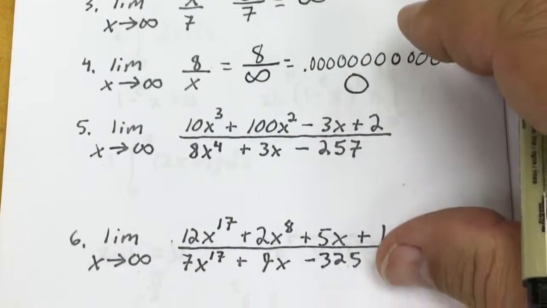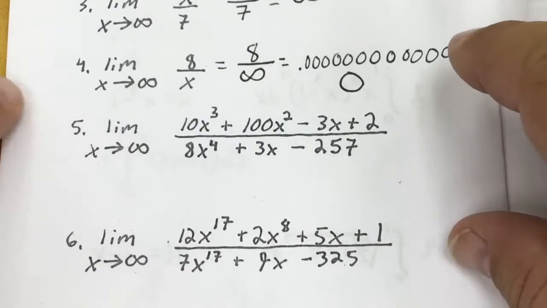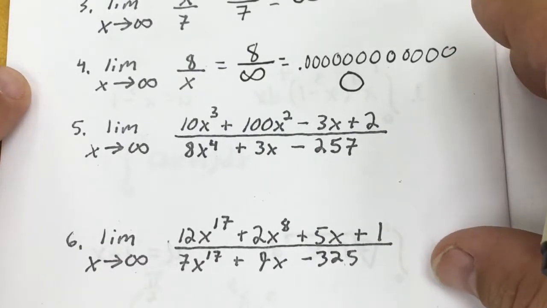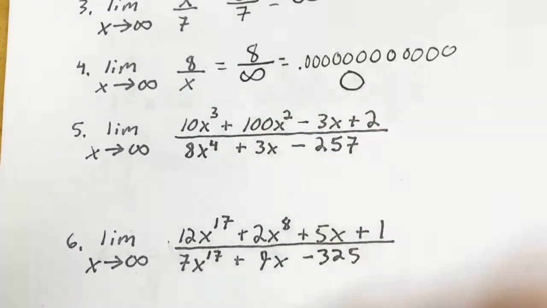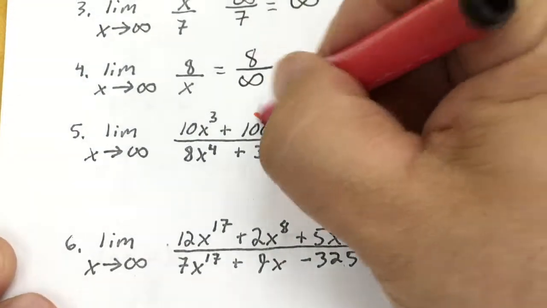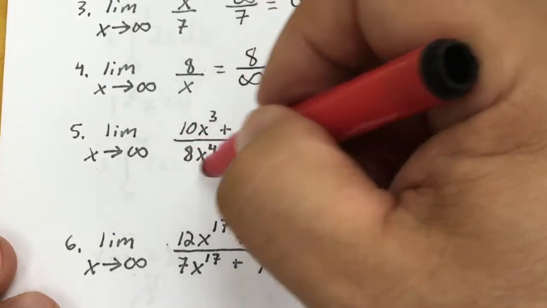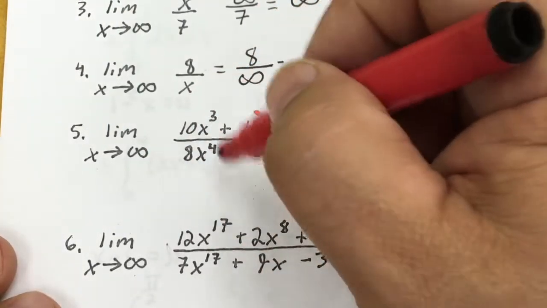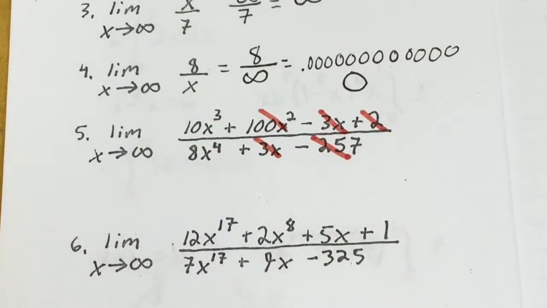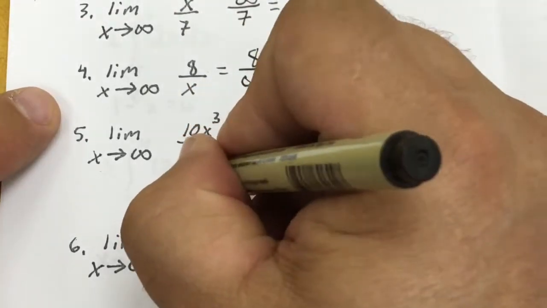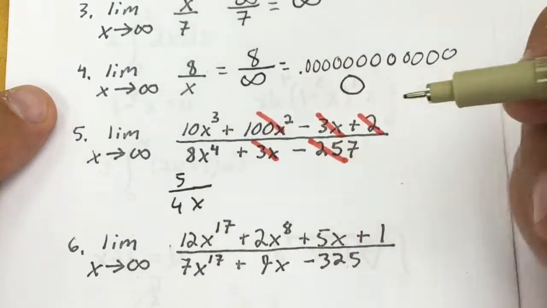Now this one, there's a lot of technical and formal ways to do this, but this is a very brief look at calculus, and limits are a very important part of calculus, but I want to get through it as quickly as possible. I don't really need to look at these values back here as x goes to infinity. I just need to look at the highest degree on the top and the highest degree on the bottom, and I notice this is going to simplify to 5 over 4x, because the degree on the top is smaller than the degree on the bottom.